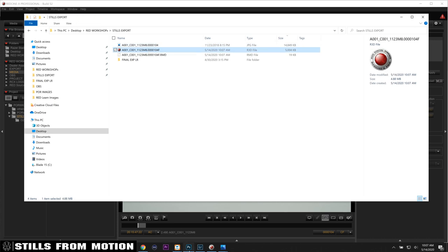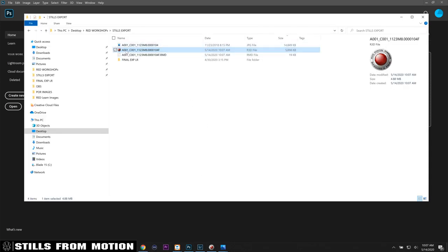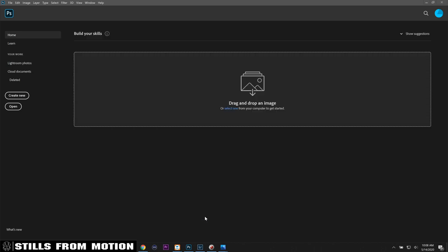Now notice I've got Photoshop open right here, and I could come right back to that folder and just take that completely RAW R3D file, drag it right here into Photoshop, and what you're going to see here is a nice little Red CineX plugin.